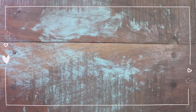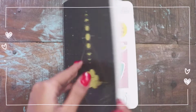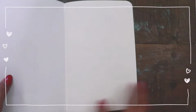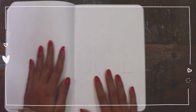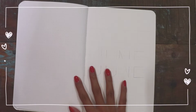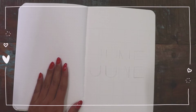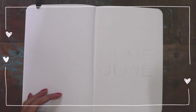So I am using my favorite black bullet journal, and in the first few pages I tried doing scrapbooking, but then I found out this is more suitable for my bullet journaling, so I exchanged it. And I'm using this journal for my bullet journal spreads from May. And yes, now let's start.